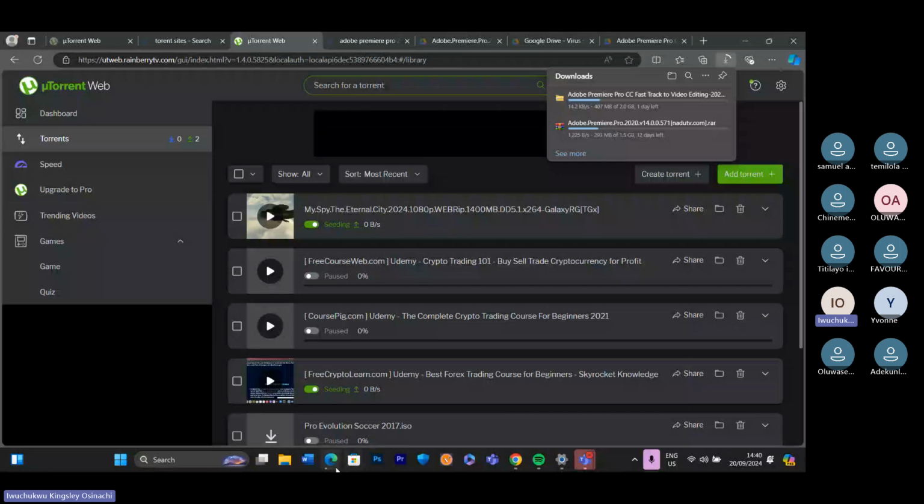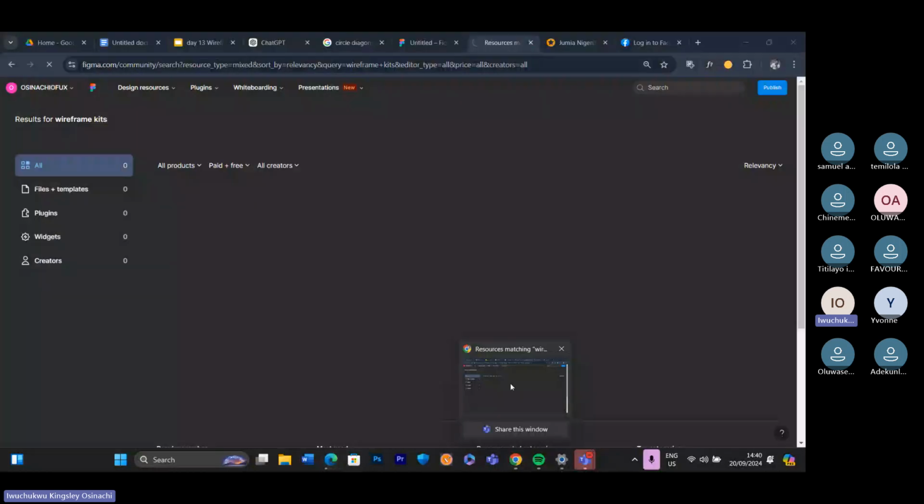Refresh this. Creating a space. Wireframe kit.